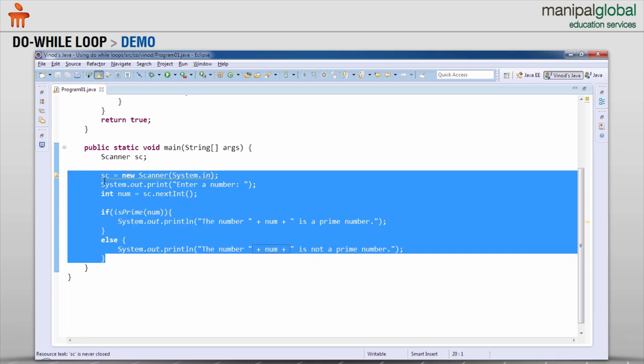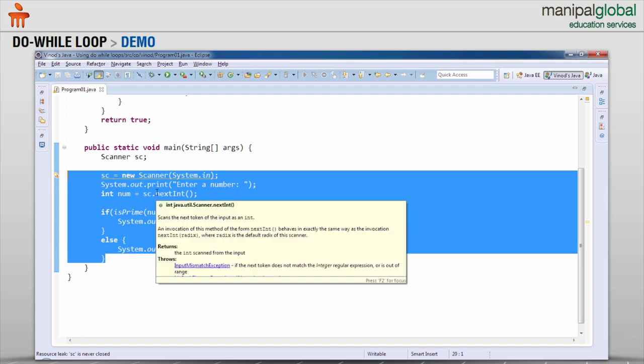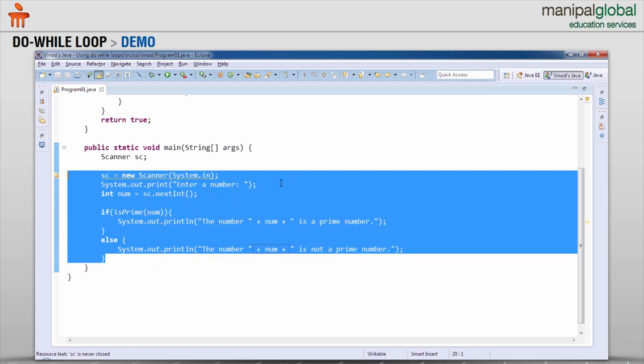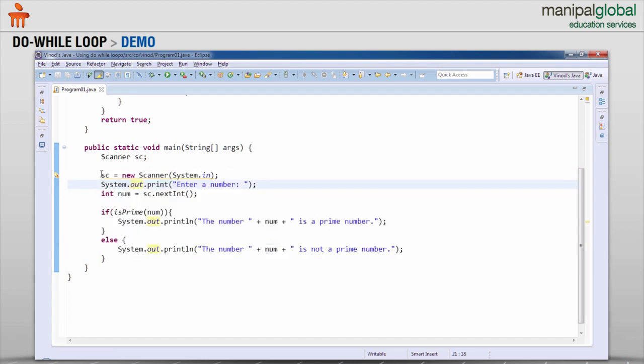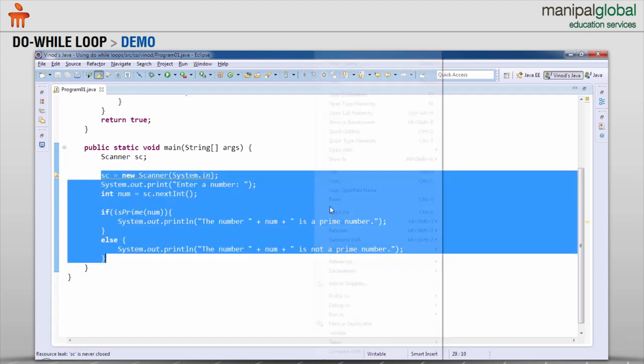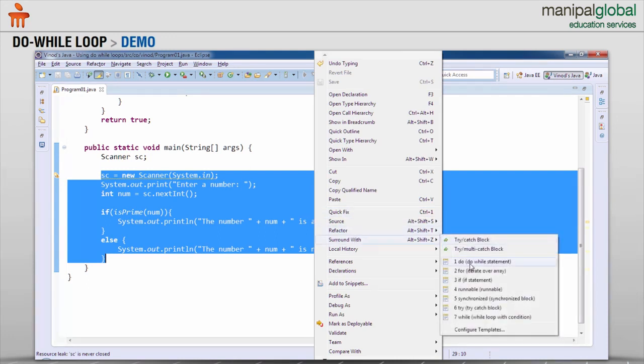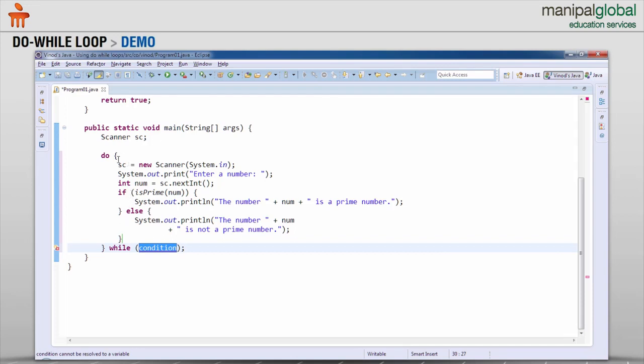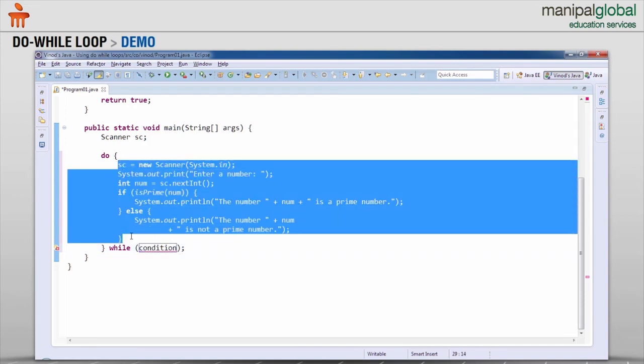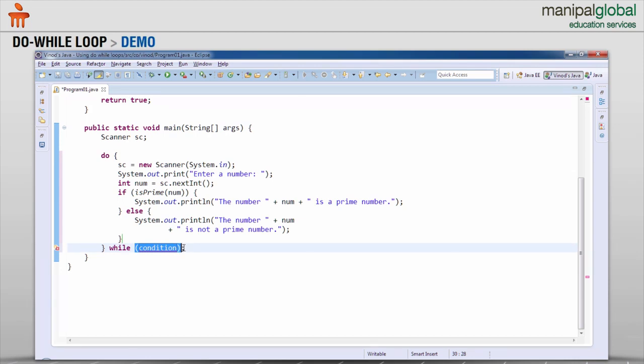So we need a loop. Now if I use a while loop here, we initially have to ask the user, do you want to even start? But we would like to execute this a minimum of one time. So the best suited loop for this would be a do loop, and the way you can add that now is select all the statements that matter, right click and say surround with a do-while statement. And it says here, hey, we're going to execute this one time, and based on this condition's truthfulness, it's going to repeat that.